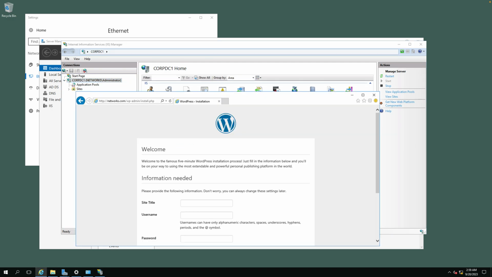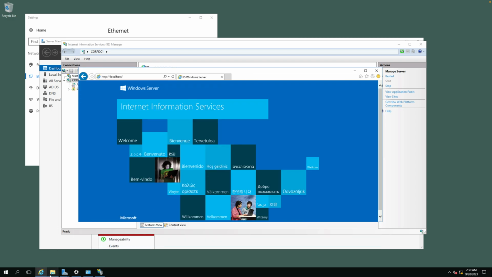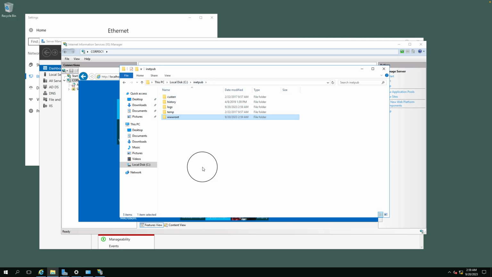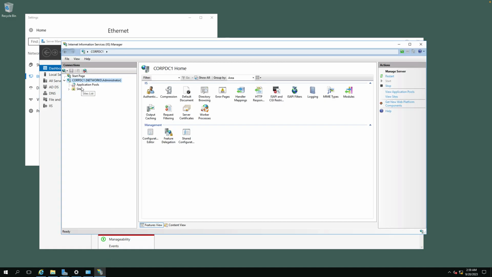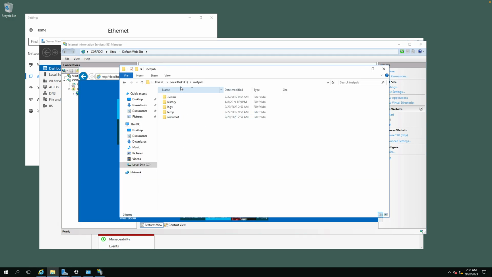By default this is already up, so if you go to localhost, you can see you are already visiting some web page, and this web page is in C:\inetpub\wwwroot. So you can see this website has already been set up here, and you can also set up your own website with your own directory path.